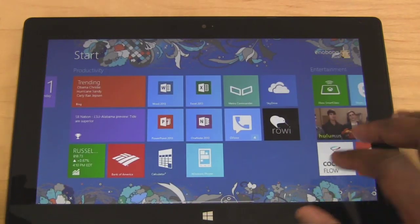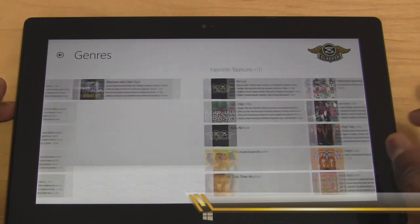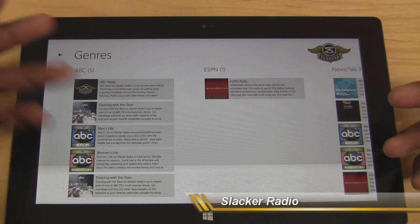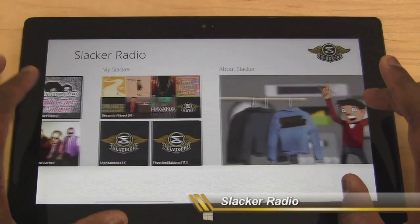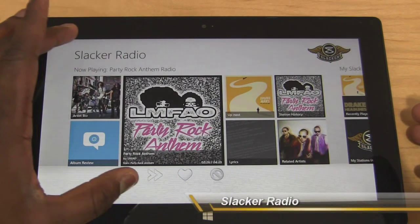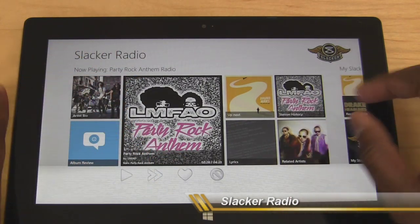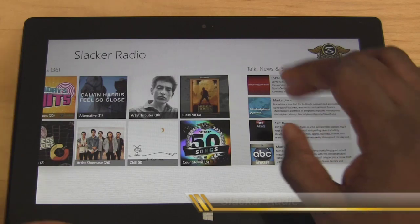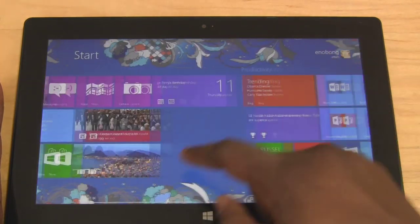Hopefully ESPN releases an NFL app or NBA app like that — the NBA season is out and available. Two other entertainment apps: Slacker Radio, where you can sign in, pick stations by genre, go to your favorites, look at albums, see what's playing now, and look at different artists. You can pause, skip forward and back. It has a very Metro UI look, which is nice — it lets you navigate and enjoy different songs and albums.